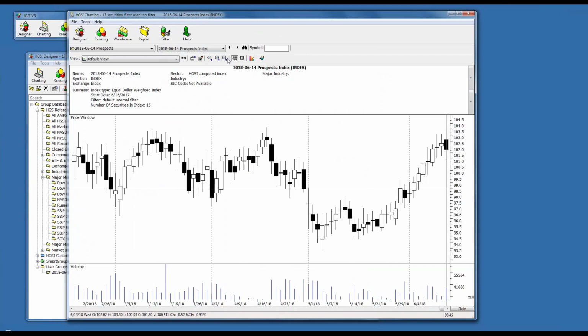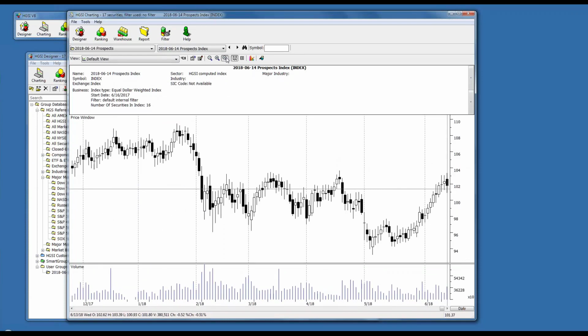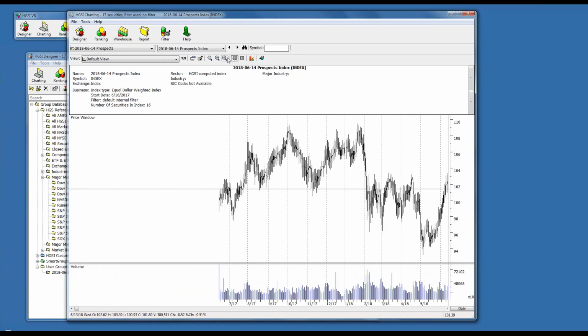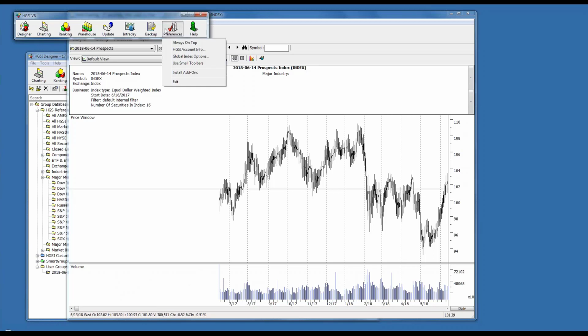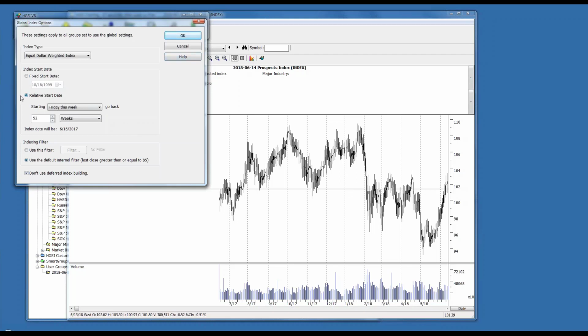Now, this is the index, and the index is built off of whatever your global index settings, which in this case I think is 2 years and average weighting, and that's set in the preferences on the main toolbar. So the index is an equal dollar weighted index started 52 weeks from this Friday.